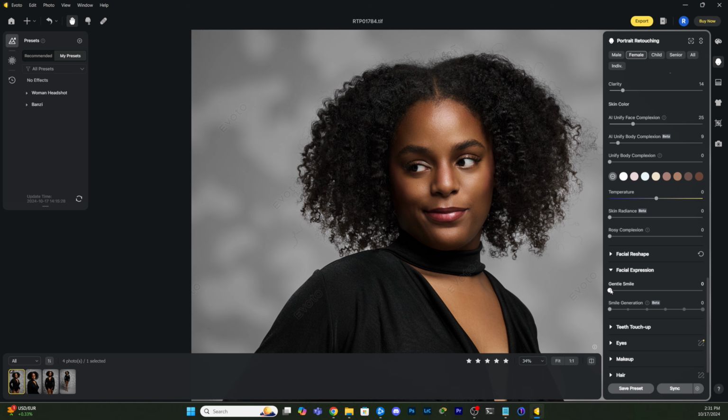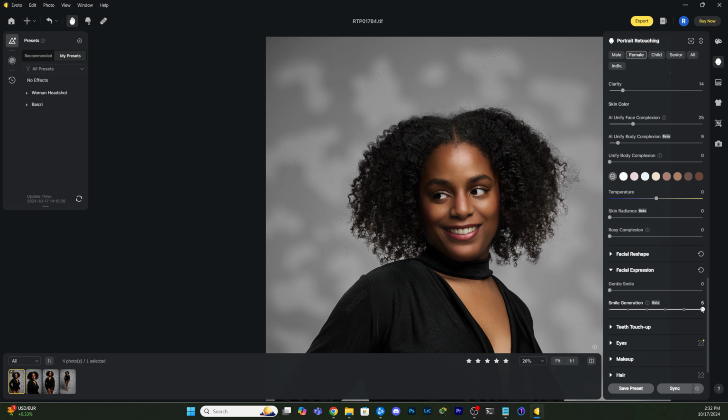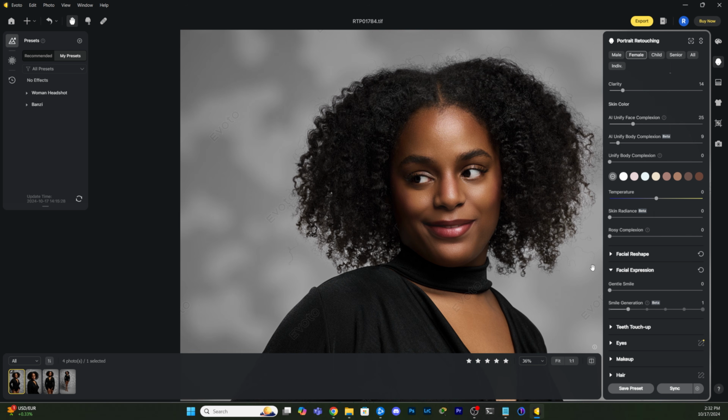Same thing with this. You have the gentle smile, right? And you literally get to change that. This part is wicked, and I would not recommend this because these teeth look fake. Watch that. Look at that. It gave her teeth, okay? It gave her teeth. So we're gonna go back down, and that's all the way. You can like just have it a little bit where it parts a little bit more, you know what I mean? All the way to that.